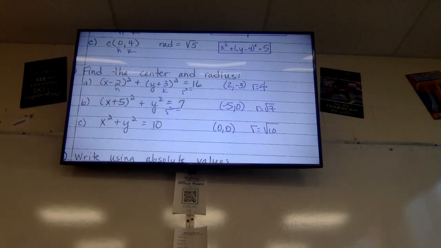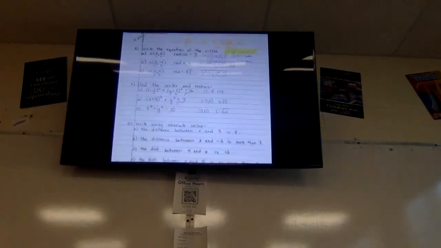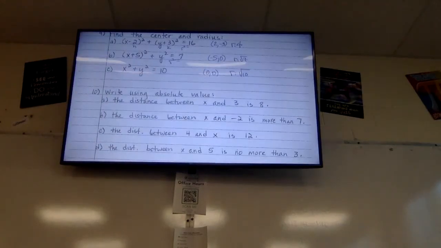Circles aren't too hard. We're going to do a few more things with circles, but I wanted to kind of give you a little T-ball start with this, kind of see where we're at. We're going to do a little bit of absolute value, and then we're going to do some more circle stuff. So, absolute value. We only really hit absolute value hard at the beginning of the year. Again, I think this is something that we've always done. And I don't know how you've learned this in the past. I'm going to teach it maybe a little bit different than what you've talked about in the past.